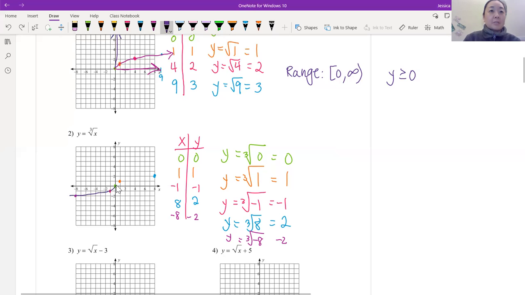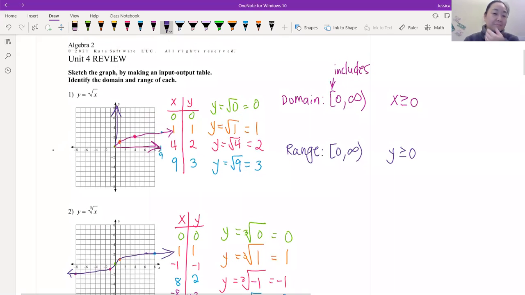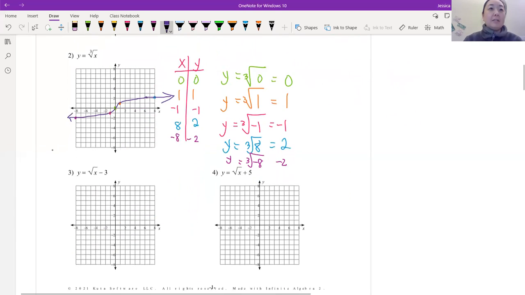So honestly, if you want to go in Desmos and see a better version of this, oh, that was not bad at all. Could be better, but oh, can't forget my other arrow. Do a little bit of erasing here so that doesn't look so bad. All right, so something like this. Hopefully your graph will be better than mine. All right, there we go. There's our cube root function. Notice there were no restrictions right here, right? Remember we had to do that for this one. So we're going to go with that.